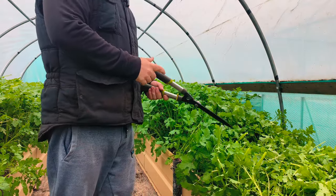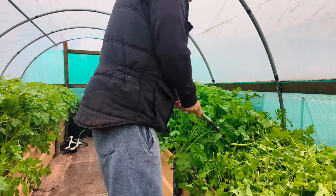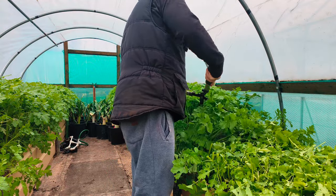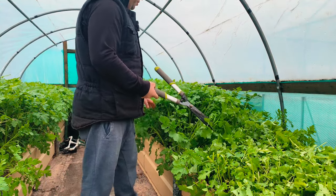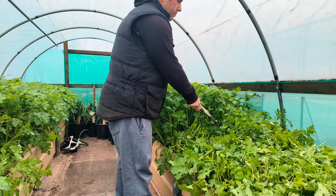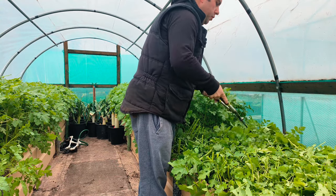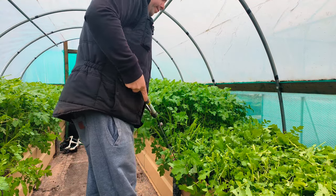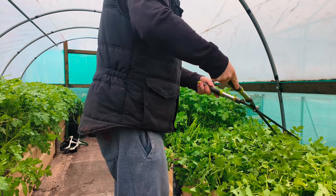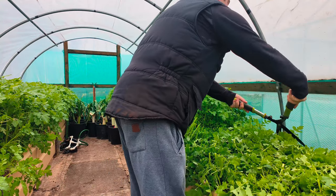Right everyone, as you can see we've just started to cut down the green manure for the leaf trenches. I'm trying it again. This is mustard mixed in with crimson clover. We've just got to a stage where it's about just over 12 inches height. We don't want it to go too long in case it blows. We should chop all this down as best we can, and then we'll leave it for a day or so for it to limp, soften down and it'll be easier to dig in.